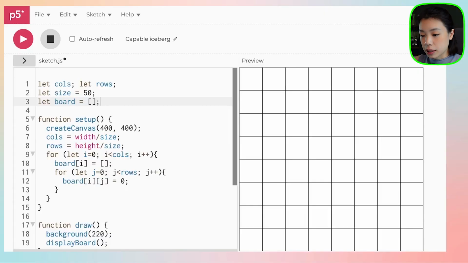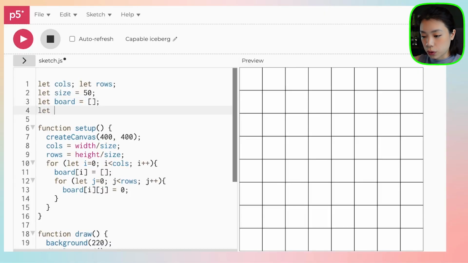So I'm going to start by declaring a variable called food. And you can see that I am only declaring one variable, and that is because instead of declaring food x and food y, which stores the x and y location of the food, I will use this thing called a vector, and a vector is an entity that has a magnitude and direction.